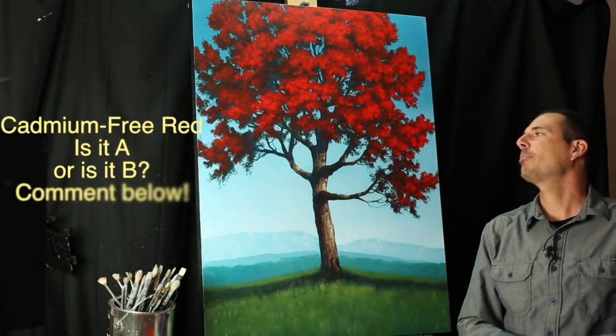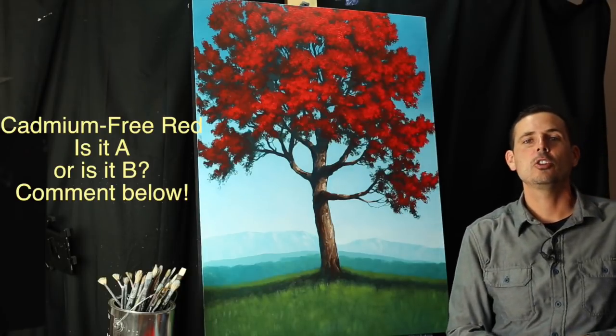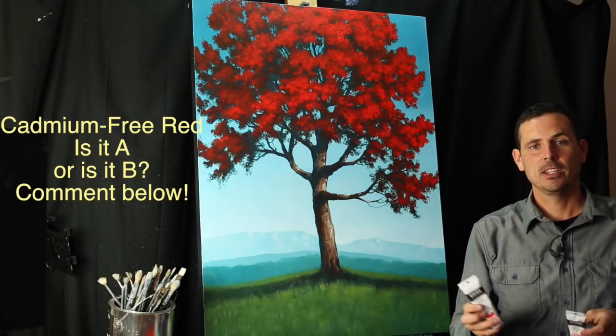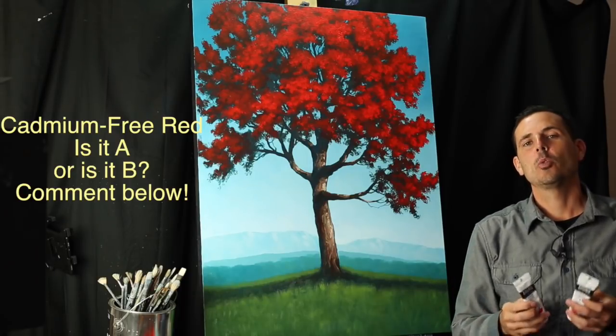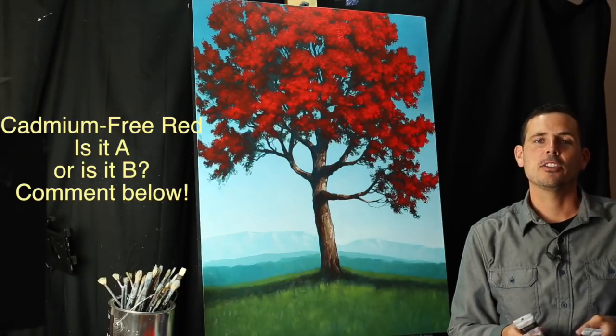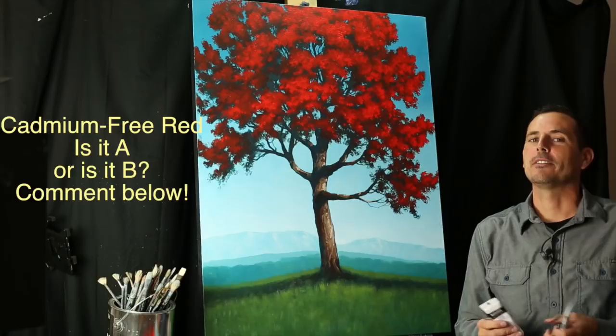Okay, so I finished the top portion of my painting up here. I put a whole bunch of red foliage using two different types of red. We used Liquitex A and Liquitex B. One of them is Liquitex's new cadmium-free red, and the other is just regular cadmium red medium. For me, I can't tell the difference.